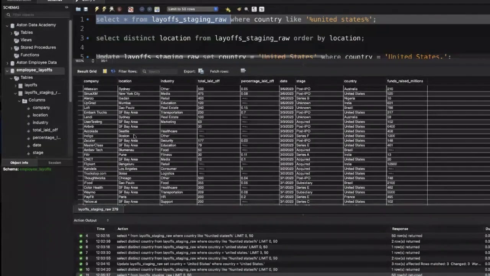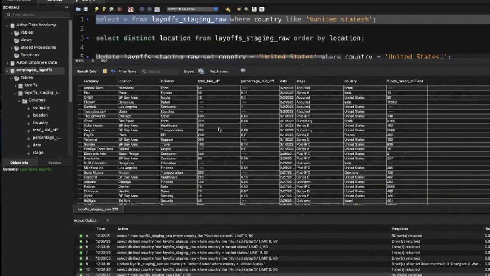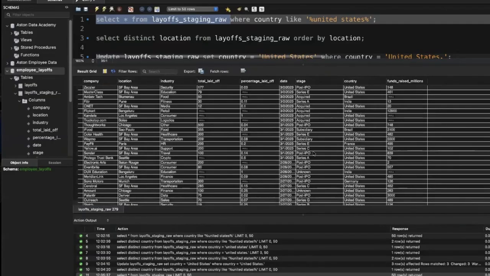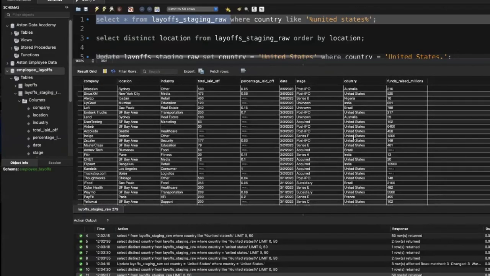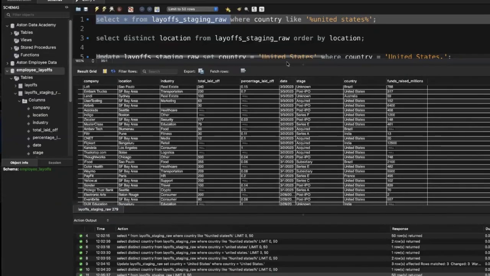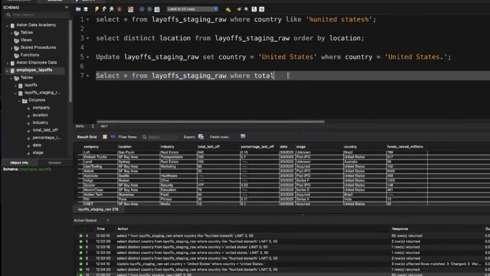When I ran this, I could tell where most of them had null. You see, company and location really didn't have null with our face value. You can see industry has, I can see it's mostly these numbers bits. Even the stage, most of them are filled. If they're not filled, it's right or no, which is fine. I think country, most of them are also filled. So it's the value bits that are not filled. So I'll do something like select all from layoff staging raw where total laid off is null.